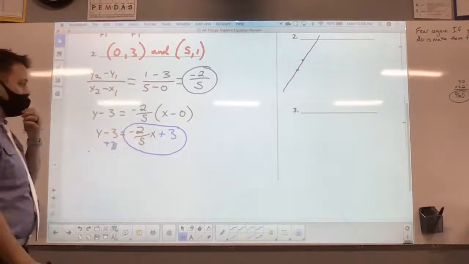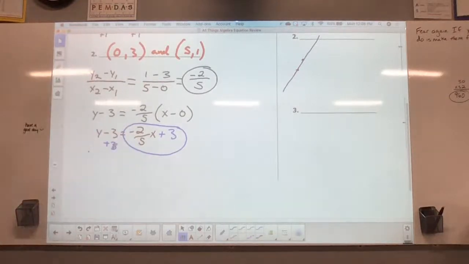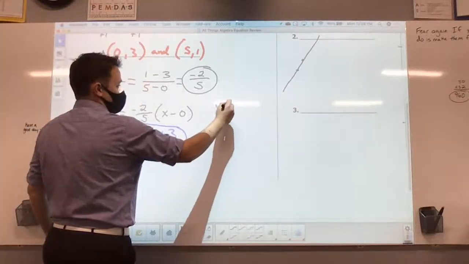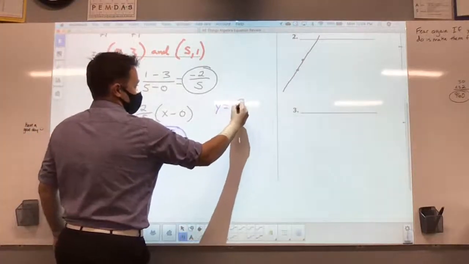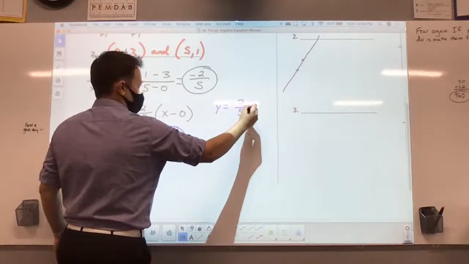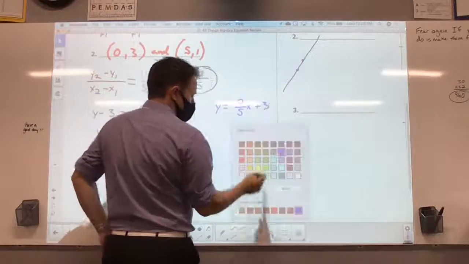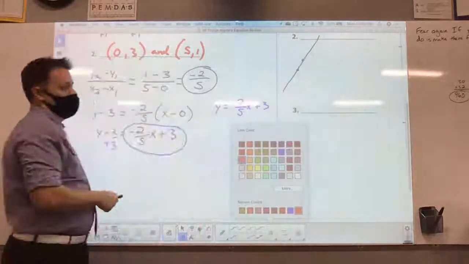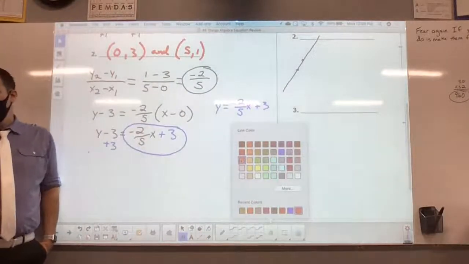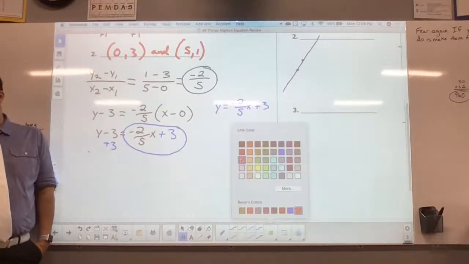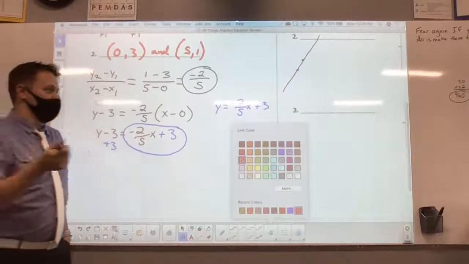Okay. Now, what I would want you to do on one like this, and this is where I think a lot of you mess this part up: if I ask you to put this in standard form, if you have enough room to the right, please try to see if you can do this. Okay. What is my next step if I want to make that standard? I have to multiply everything by what number? 5. Okay.